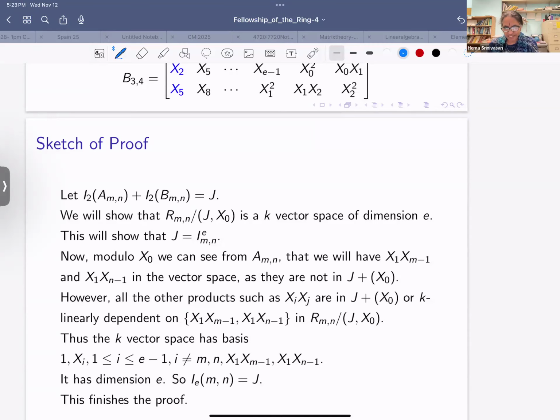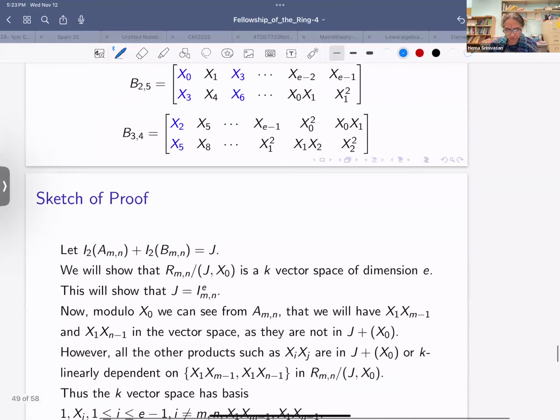And what it says is that whenever I take some other things which are in the ideal, and it turns out that when you mod out by, let's say, x0, the first one, you get a vector space, and they both have the same dimension. We know that if you mod out by I, it will have dimension E. And if this J, when I mod out by x0, also has vector space dimension E, then they are really the same. It's just something on rings and ideals that you show.